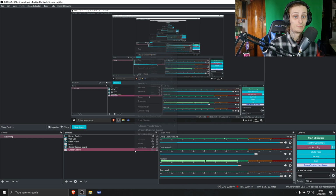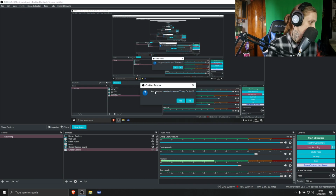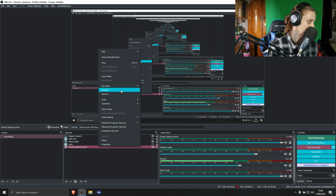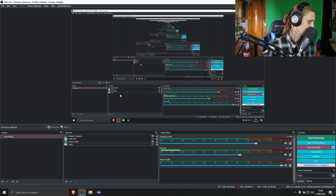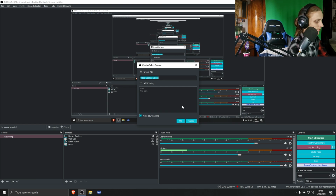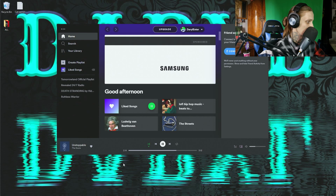So I'm just going to delete it so you can see all I need to do with it. Whenever I find the delete, there we go, remove. I'll even remove the audio. Set it up like it's new. So, literally just look for the normal capture card, video capture device. I just call this cheap capture, so I know. Cheap capture. There we go, USB video. That easy.